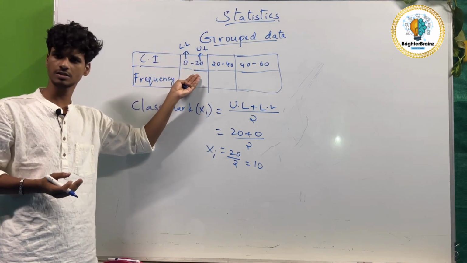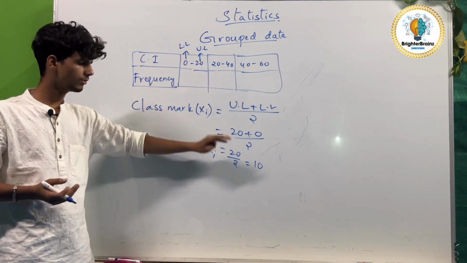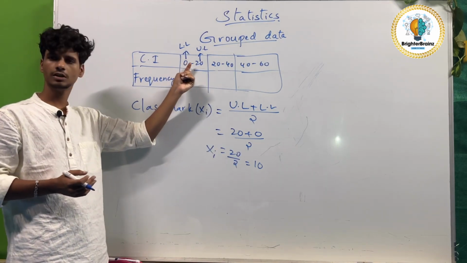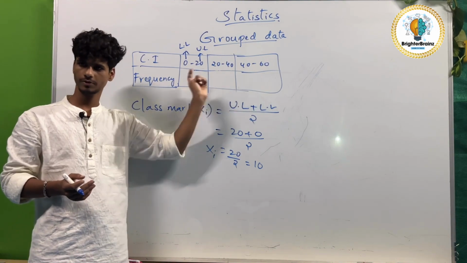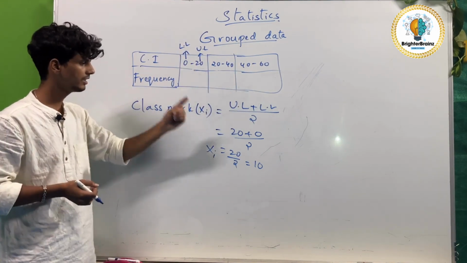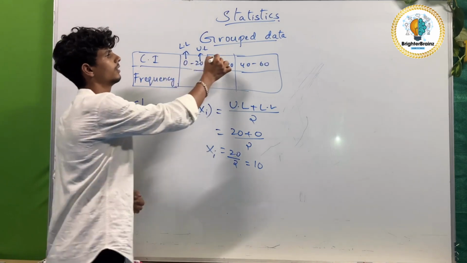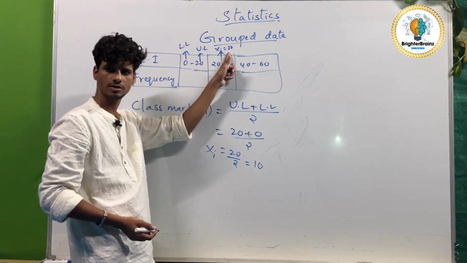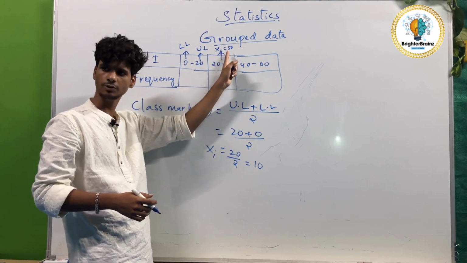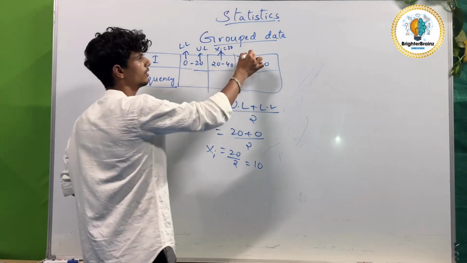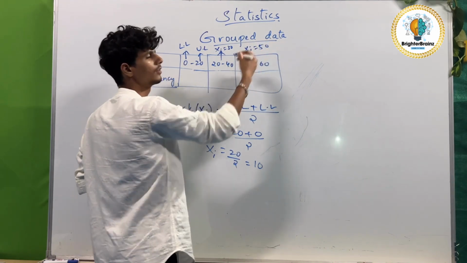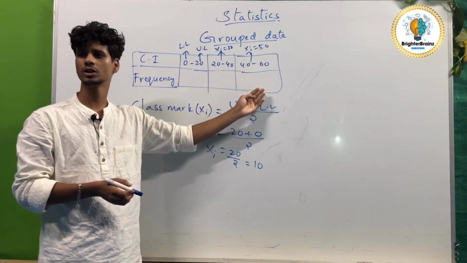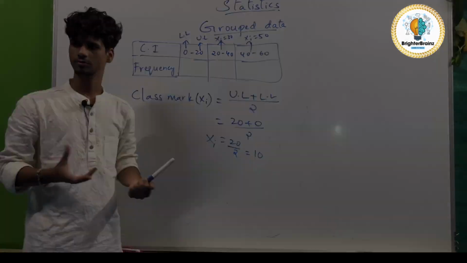First you need to know the difference. You need to know the class mark of the first class interval. Then keep adding the difference to the class mark. Here the difference will be 20 everywhere, in every class interval. 20 plus 10 is 30, and 30 is the xi here. For the next one, add the difference again, 20, to this 30 and you will get 50. If you want to verify, 40 plus 60 is 100, 100 over 2 will be 50. We are getting the same thing.